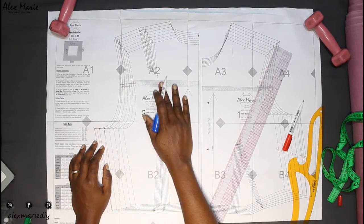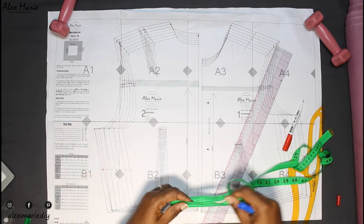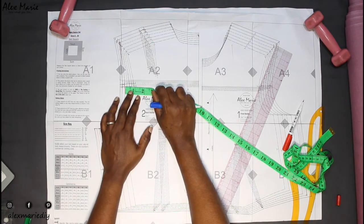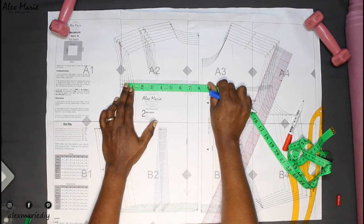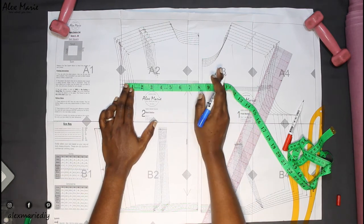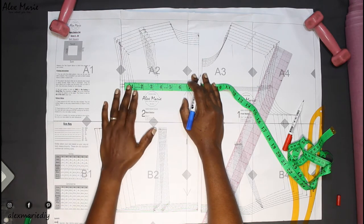It depends on your measurements. Now these measurements were not given here, but you can just measure the one you want. So I wanted a size 16. I'll measure from the 16 line and check, which is 7 3/4. So you multiply the answer by 2, and that will give you your full across back. Compare it to your measurement and you can adjust.